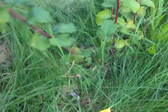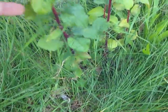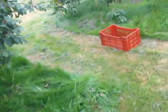So these are the rootstock that these plums are growing on. If you want to dig these up, I would do it in the winter. If you want to dig these up with plenty of root, plant them out, you'll have rootstocks you can graft onto. I've dealt with that issue in other videos.